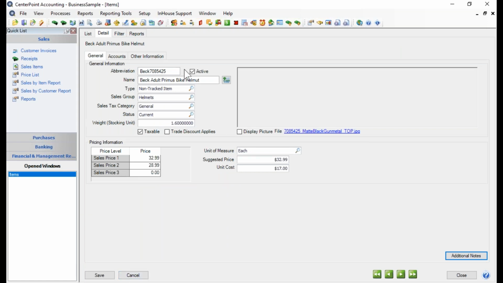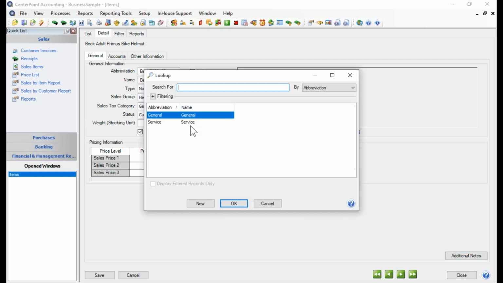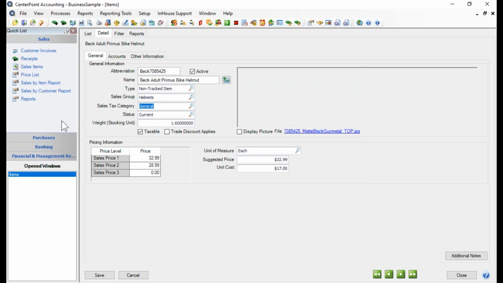Now you can pretty much change almost anything in here. It will not change previously entered transactions of any sort. So for example, if you change the sales tax category on that so that the sales taxes calculate differently, it's not going to change previously calculated transactions, but you can change it to some other sales tax category.